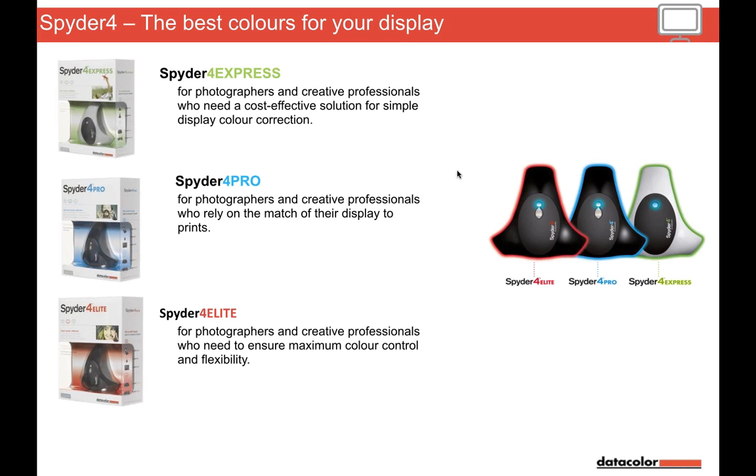Which is why the Pro is probably the most popular device with photographers, because you can do exactly what the Express can't do there. You can calibrate multiple screens. And also the Pro and the Elite, which is at the top of the range, are really aimed at people with multiple displays wanting to get absolute complete control of their color. The Pro and the Elite also have an ambient lighting sensor as well, allowing you to calibrate for your surroundings, I should say, your lighting conditions. It gives you tips and tricks on whether it's too bright, too dark, etc. So get one of those, and really you can take control of that color management.